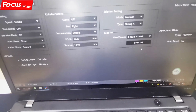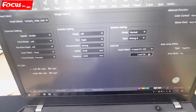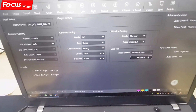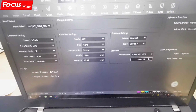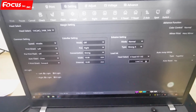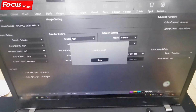We cannot load for a long time, because if you click the load ink icon option here, it will not stop automatically unless you click again. So we just open it and wait several seconds for the machine to pump ink. Once the ink comes out, we close it immediately. So let's try. We choose head 1, 2, 3. Then we go to load ink.